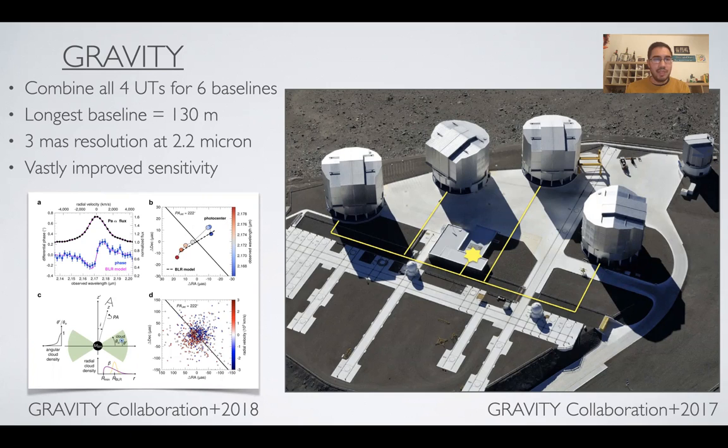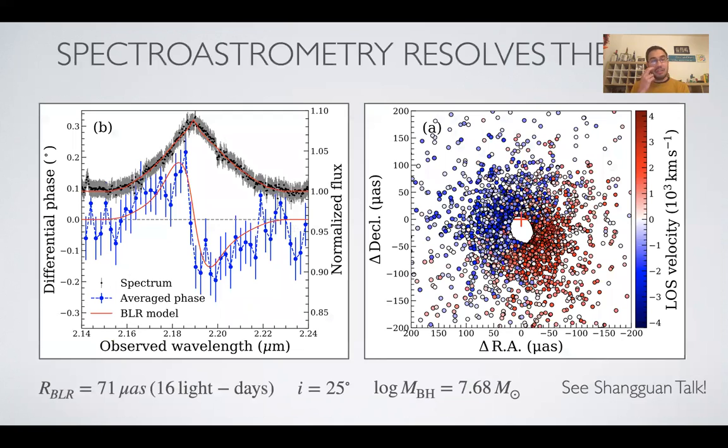And here in the bottom left, I show a highlight from our paper in 2018, our first observation of the AGN 3C273, where we were able to spatially resolve the broadline region and show that it's composed of clouds in a rotating thick disk. Now in NGC 3783, we're able to do the exact same thing as in 3C273.